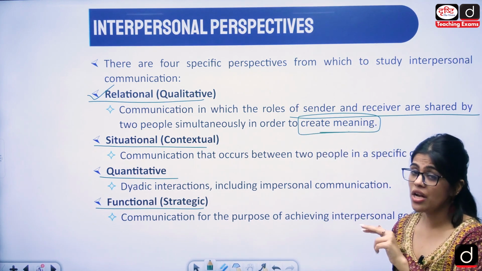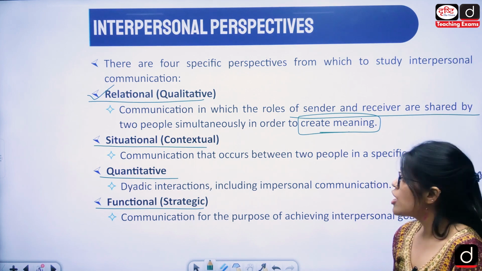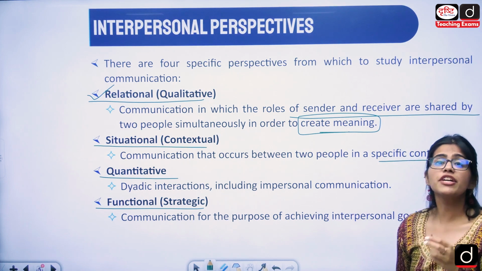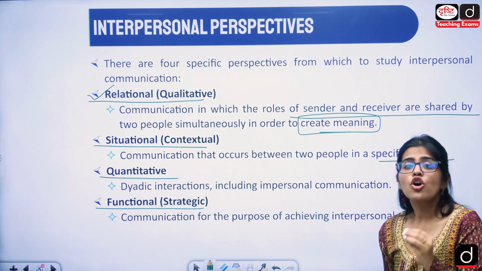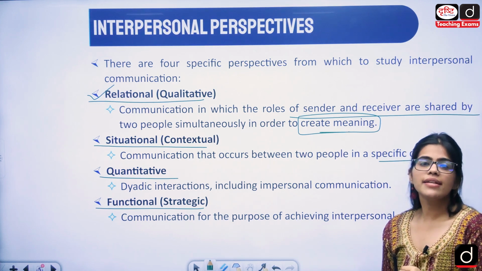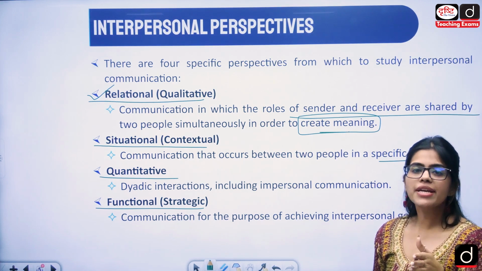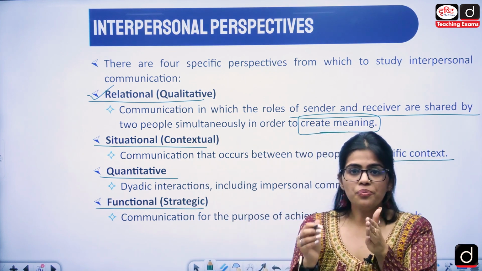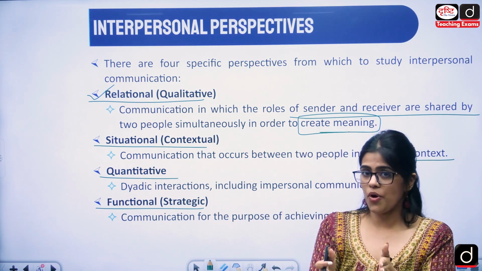Then comes situational or the contextual basis. So communication that occurs between two people is very specific to a particular context. Context and content are very important. Again, let us look at the definition. So I told you communication is actually when you make things common. So you make things common and then you discuss upon it, right?